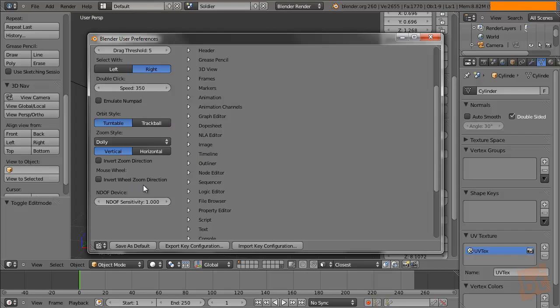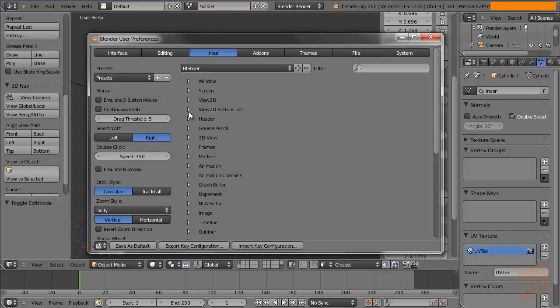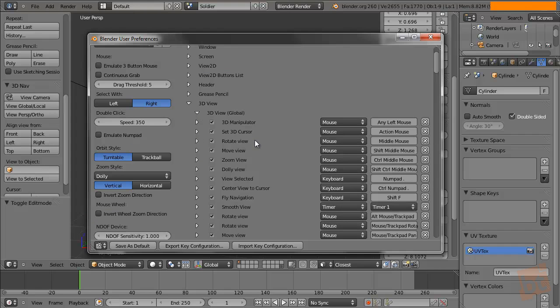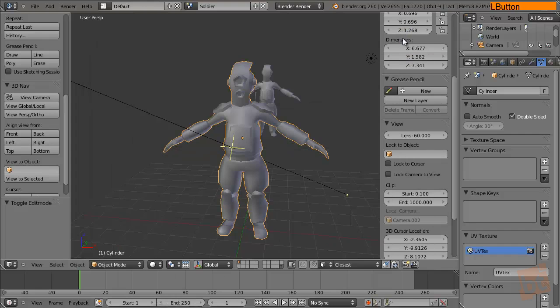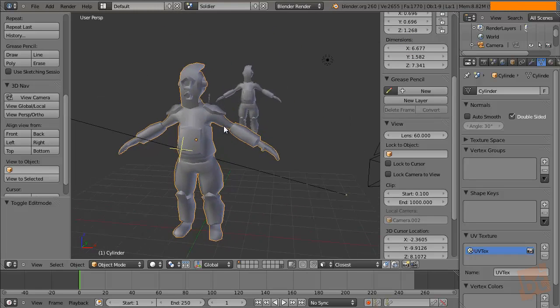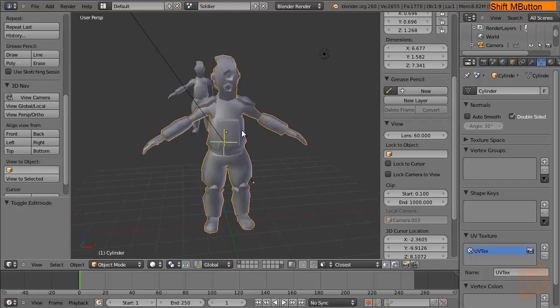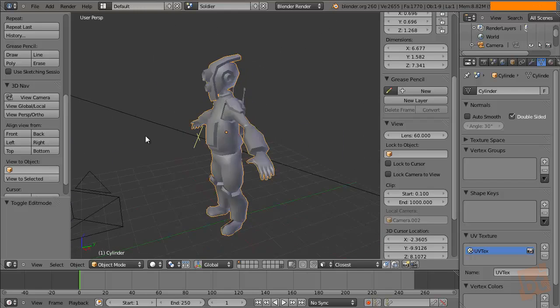And here are several options for, you know, inverting the way in which you use the zoom and all that. And finally, for changing the thing that I said before about pressing shift and middle mouse button, it is right here. Okay, 3D view, and here we have rotate and move view. Rotate view, you have here the middle mouse, so left click, shift and middle mouse button. And now here, middle mouse button. We have them. And now with middle mouse button we pan, and with shift and middle mouse button we orbit the camera around the model.